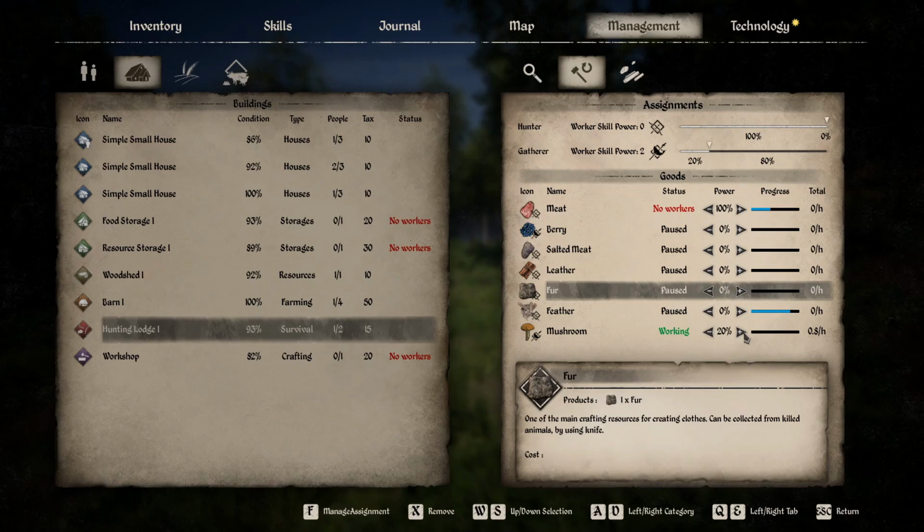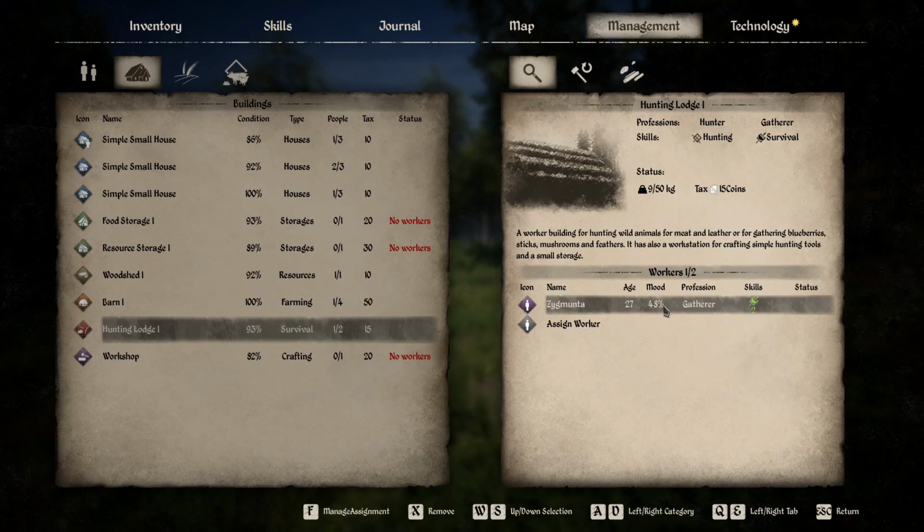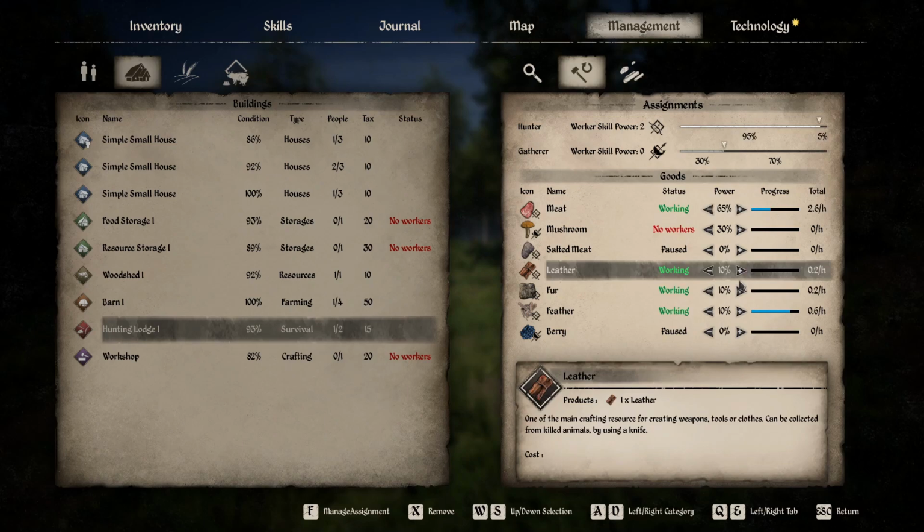Okay. Since that is the case, how can I manage assign? How can I just change the jobs? Do I need to do this again? Let's make you a hunter. So you got her not 100%. I want you a little bit lower, like 65%, and then like 10% on feather, 10% on fur, 10% on leather, and I guess the 70% on meat. That should be good.